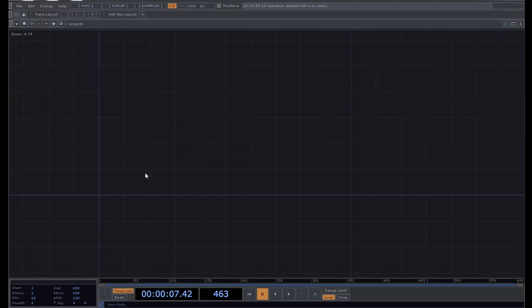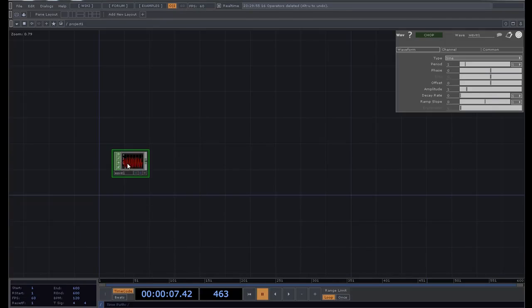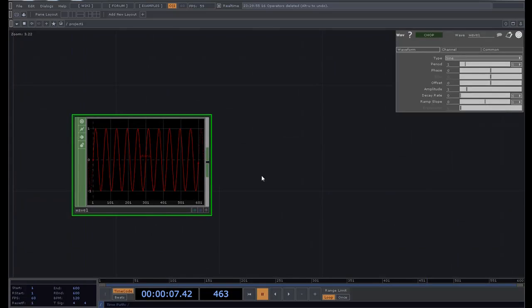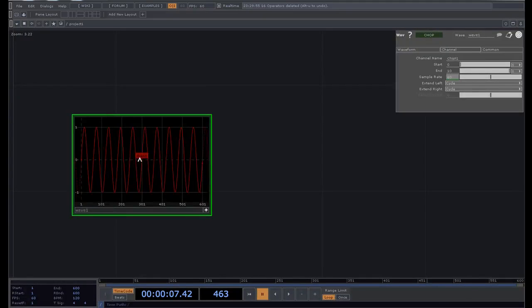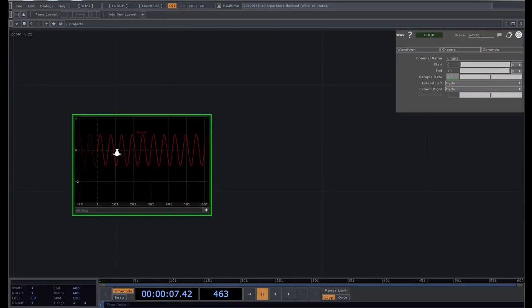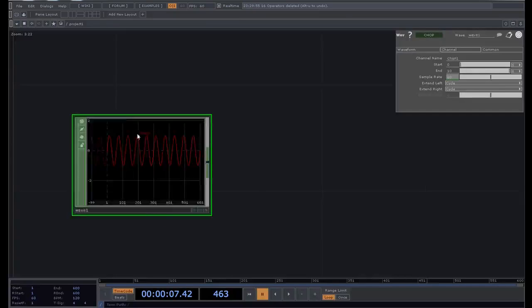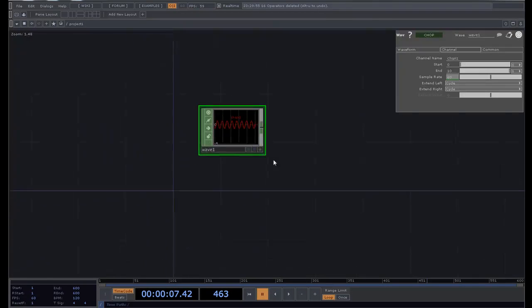So let's start by looking at some basic features of CHOPs. Let's first look at a Wave CHOP. You lay that down, you can look at the curve inside the CHOP viewer, and in this tab you can see that it starts at 0, ends at 10 seconds, and has a sample rate of 60. If we look at the viewer here and turn on D for dots, you can see that every dot is one sample, and if you add it up, you'll end up with 600 samples, 10 seconds long, and this thing isn't time sliced.